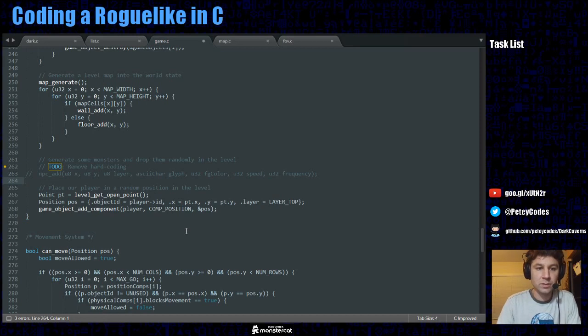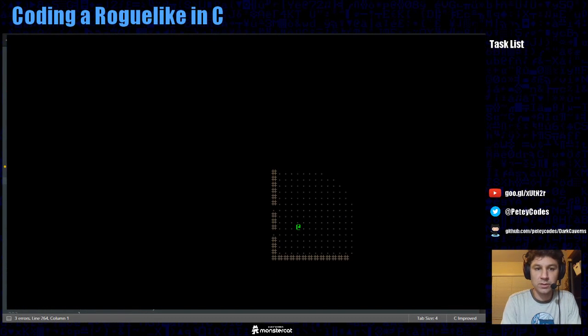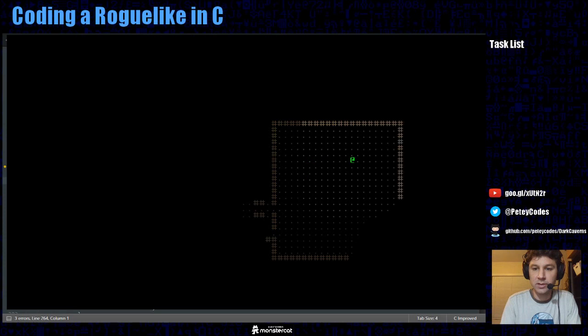Let's see if this builds. We'll build, let's see if it works. Okay, so we've randomly positioned our person without destroying everything. That's good.